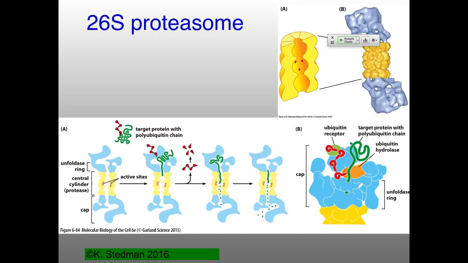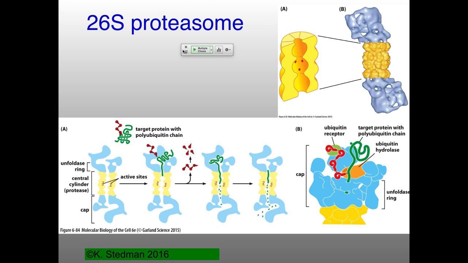So this is the example in eukaryotic cells, how this is dealt with. This is, I like to call, the garbage disposal of the cytoplasm, getting rid of proteins that have the wrong structure, or even in some cases, getting rid of proteins that you don't want to have at a particular time. So you may remember replication initiation. That's started by ORC and then CDT and CDC6. Those get phosphorylated and then they get degraded. What does that degradation? The proteasome.